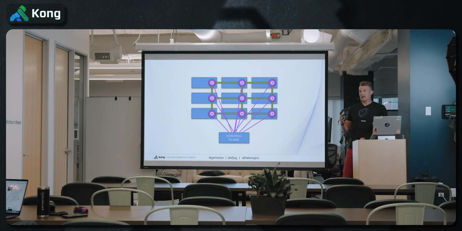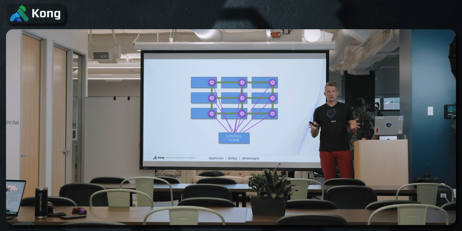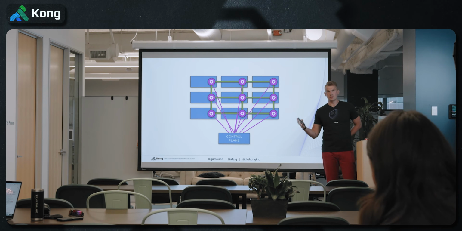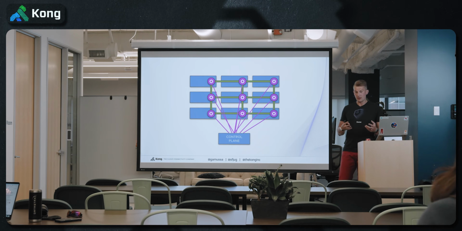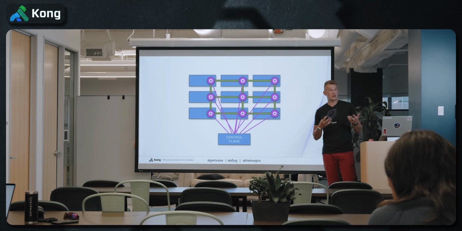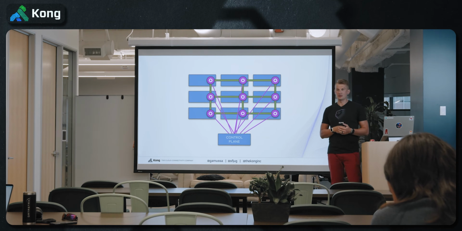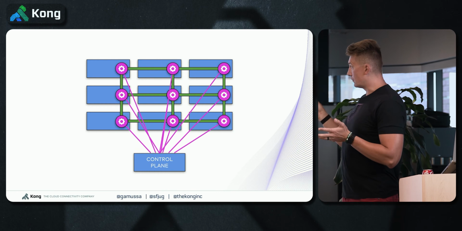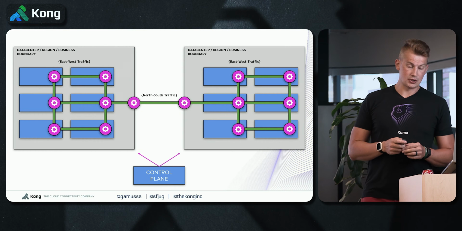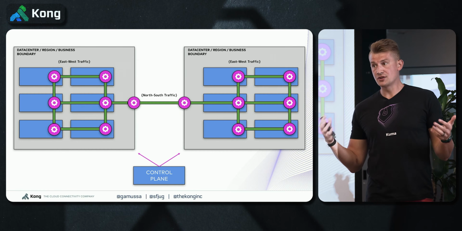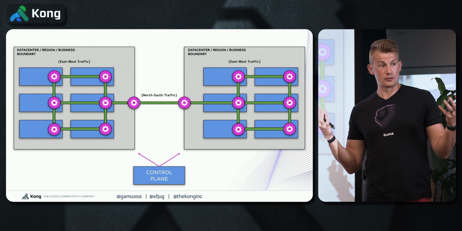The control plane will be able to distribute the configuration, and when the control plane is down, the system will continue to operate. Yes, it will continue to operate with some of the older data, but it will continue to operate. Eventually, the control plane will recover and update all this configuration on our data planes. But most importantly, if the control plane is down, it will not cause the overall system to go down as well. So in the service mesh we don't have a centralized point of failure. No, it's not like that.